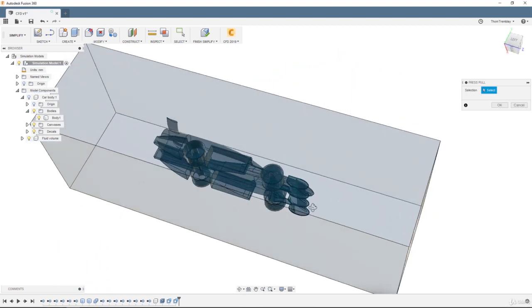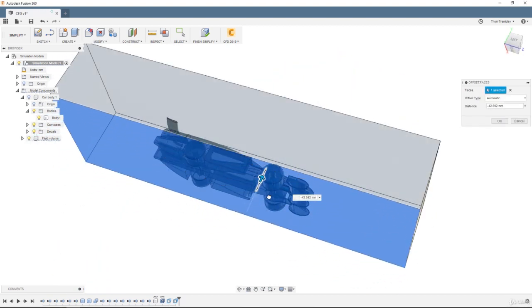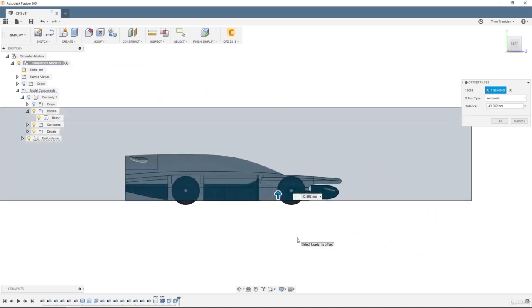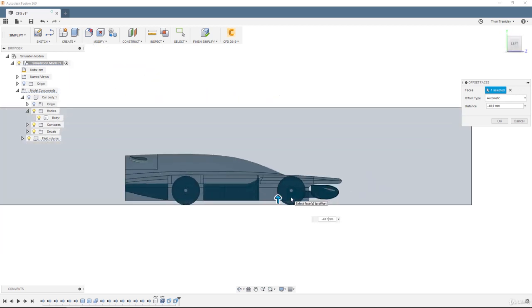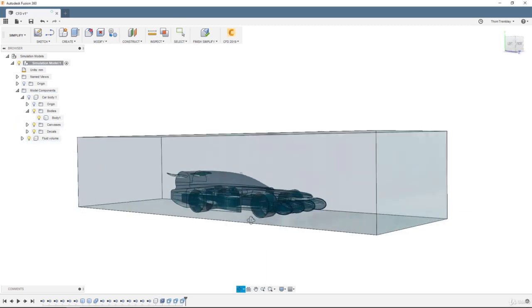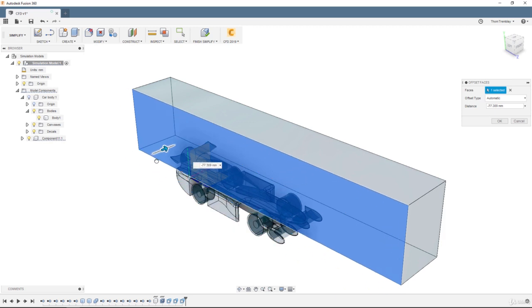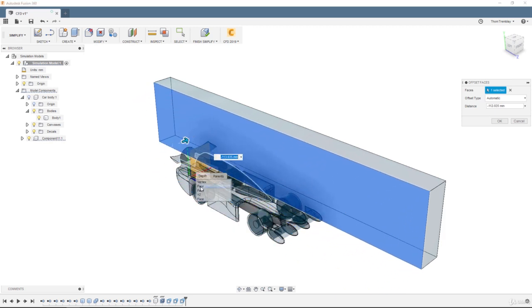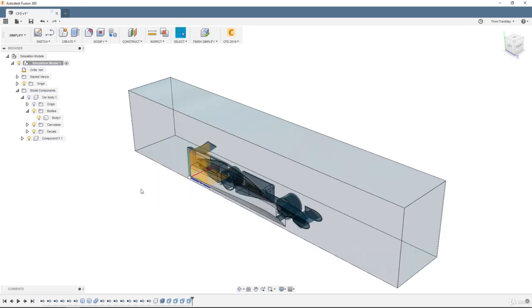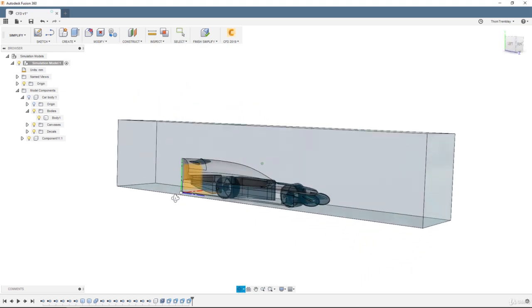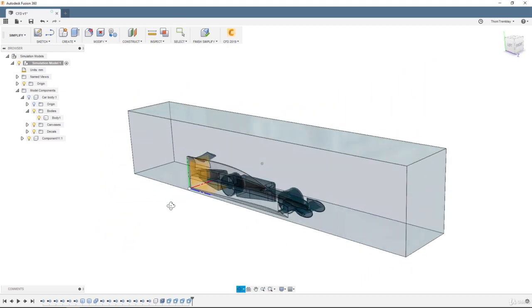Then, to offset the bottom surface up 40.1 mm so it just intersects with the bottom of the tires. We'll do this simulation as a half volume. The last step with the fluid volume is to cut it in half, moving it in till it intersects the YZ plane. When we click OK, we can see that the void is now cut in half as well, and we can turn off the origin planes.